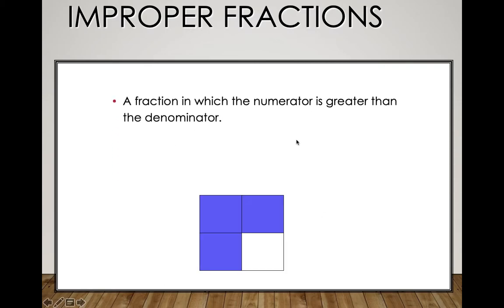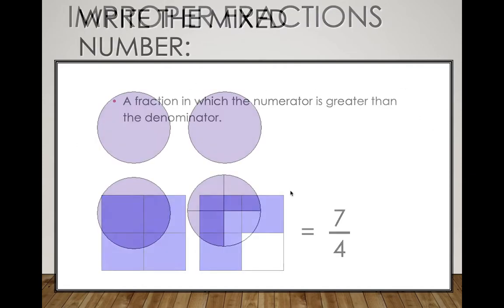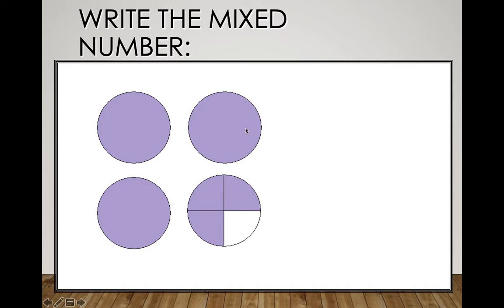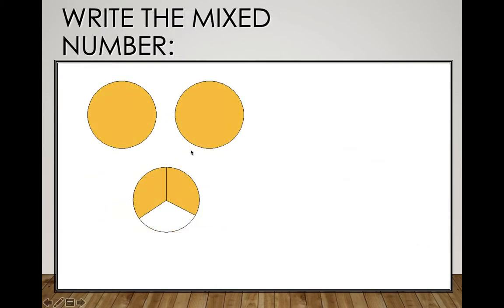An improper fraction, though, if we had that same thing, we had one whole and 3/4. An improper fraction is we just count how many fourths there are. There are 7/4. Okay, so if we write the mixed number for this, we have 3 wholes and then 3 out of 4. So the answer is 3 3/4. If we look at this one, and you don't have to write these down, we have 5 wholes and then a half. So 5 1/2. This mixed number? That's right, 2 and then 2 out of 3, 2 2/3.